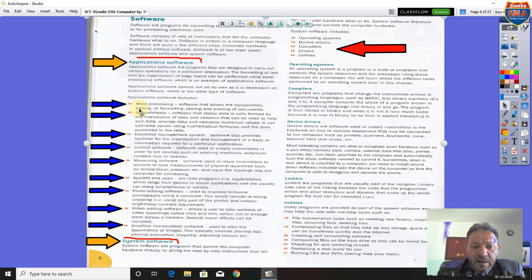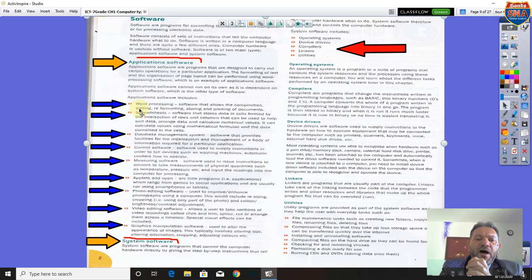So these are types of application software. If I ask you to give an example of application software, just choose one of these.